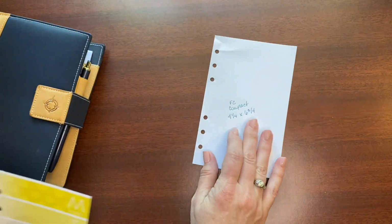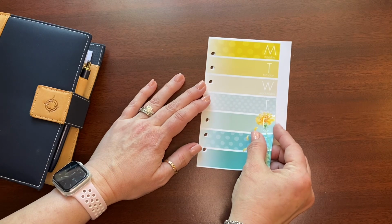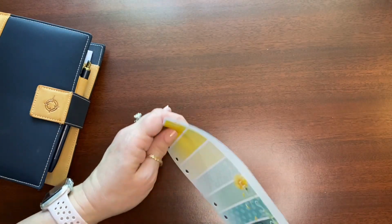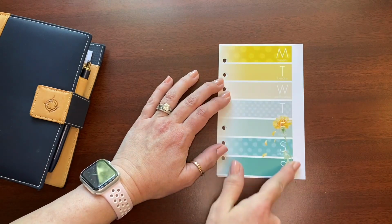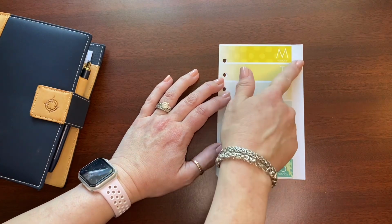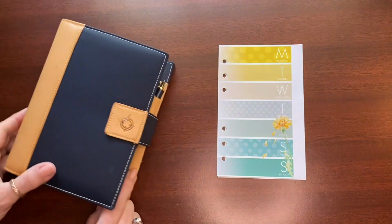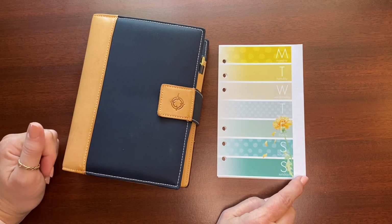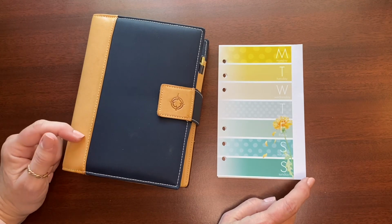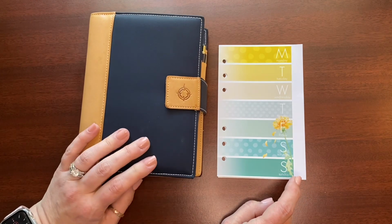And back to my other promise to show you, here's the Franklin Covey compact. Here is a personal size, just to give you an idea. Let me put them side by side so you can see the difference. This is good because it's colored, so it's very easy to see the difference in size. There is a part of me that had thought about finding some Franklin Covey compact size inserts, or even buying them from Franklin Covey and putting them in one of my binders.